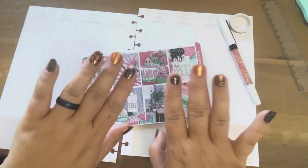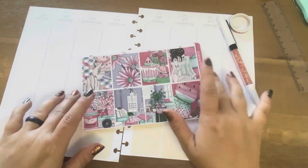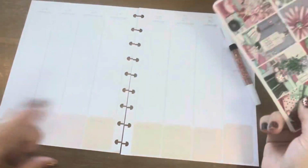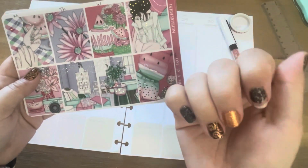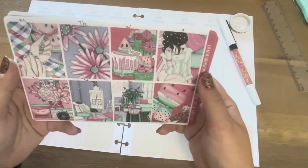My nails are real. They were real cute. They're Halloween right now because my best friend got married. I don't know if you've heard, but last week in my planner was a Halloween kit, the one before Effie's birthday week. I haven't done my nails yet. I'm gonna do them this week, but yeah, I cleaned my kitchen the other day, so my regular polish just chipped right off. My Color Street stayed, but my black polish just went.